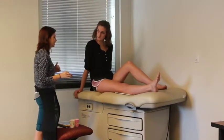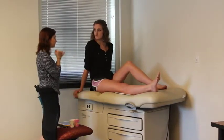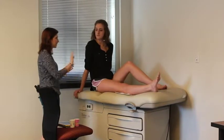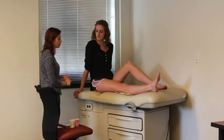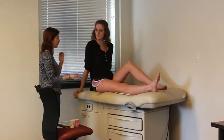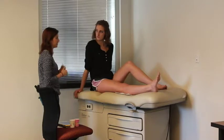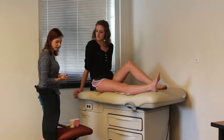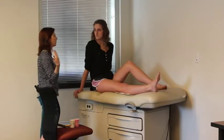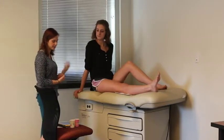So one thing it does is it uses vasoconstriction, so it makes your blood vessels clamp up and reduce the swelling. So it gets a reduction of blood flow there, and then it also inhibits your peripheral nerve endings, so it helps with some of the pain by cutting off and blocking those nerves. And since those are your two main concerns right now, I think it's good that we work on those so that we can get you back to a pain-free full range of motion, and then work on some strength gains so that we can get you back to playing basketball. Does this make sense to you?